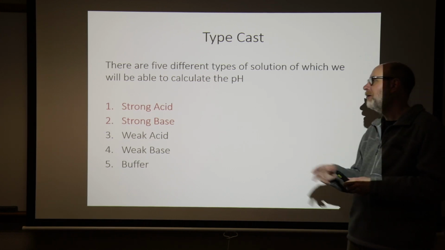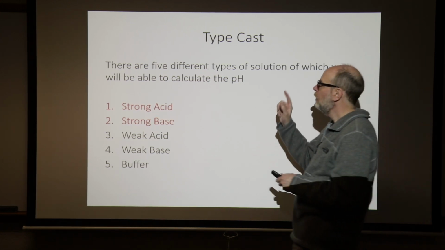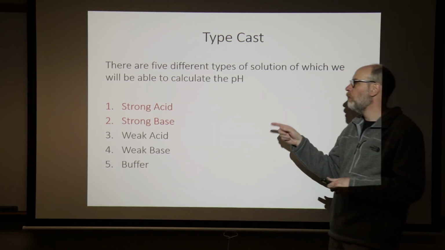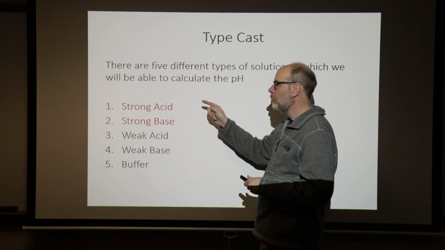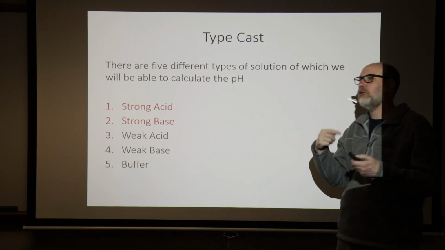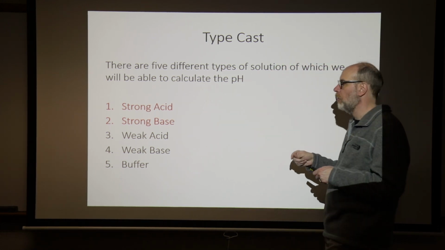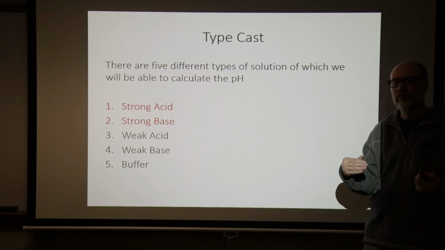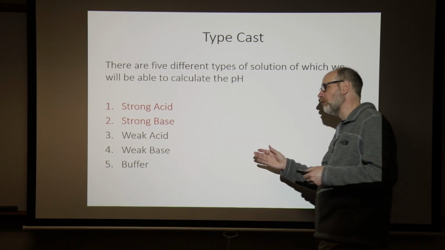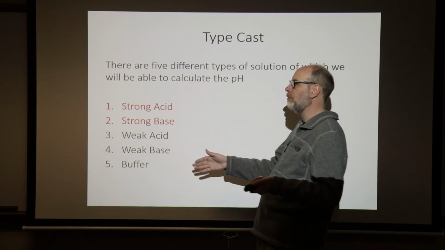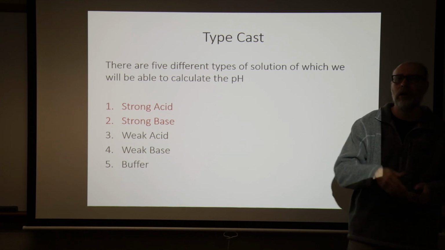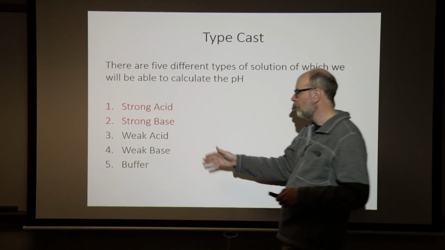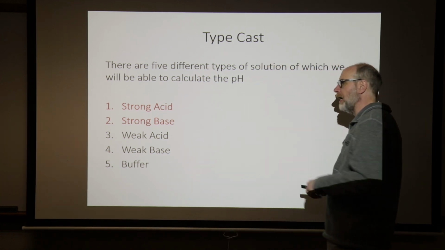So the 5 cases that we're going to look at are the cases where we'll have to know how to determine the pH when we have a solution of strong acid. We know we have a solution of strong acid. What's the pH of that solution? When we have a solution of strong base, what's the pH of that solution of strong base? When we have a weak acid, or a weak base, or something called a buffer, and I'm going to tell you the buffer is probably going to wait. We're not even going to get to it probably this week. So the buffer is coming, but we're going to probably look at that next week.